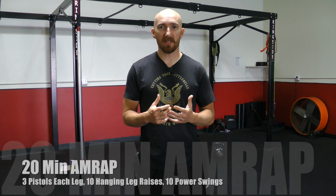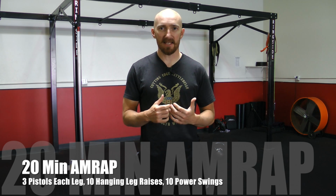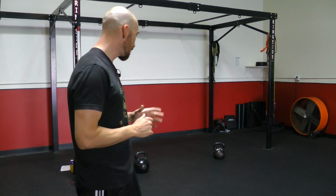So this one's going to be a lot of legs and a lot of core as well. It's going to be 20 minutes, as many rounds as possible, and we're going to start off with 3 pistols on each leg, then we're going to do 10 hanging leg raises, and then we'll finish each round with 10 power swings.